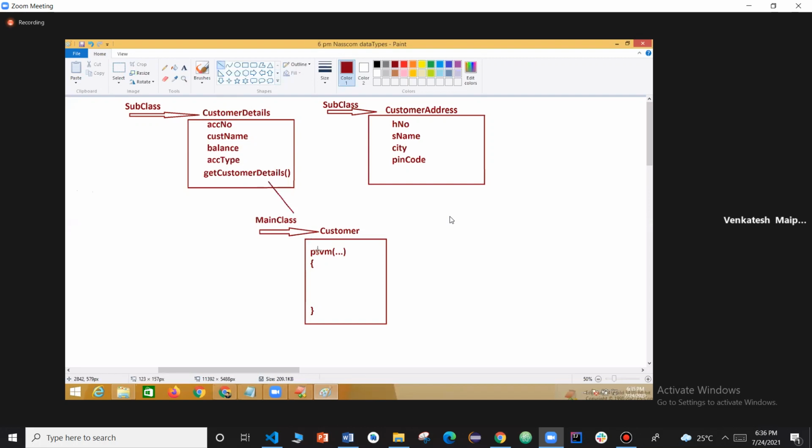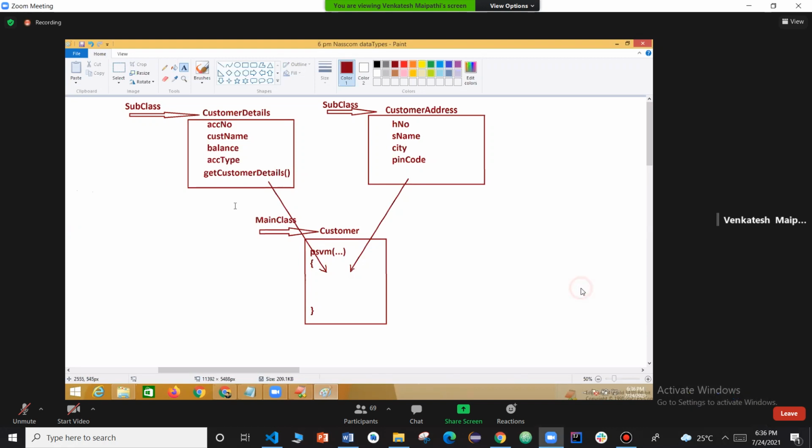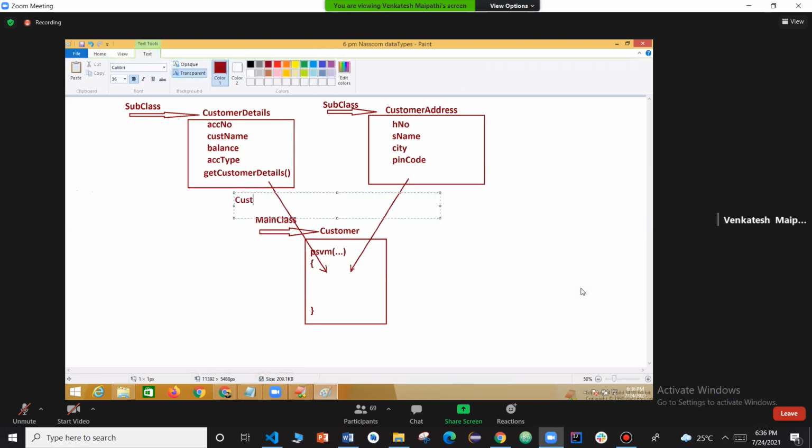Now this one I'm linking here. Linking means what? Creating an object. So create an object. Customer details, some CD is equal to new customer details.